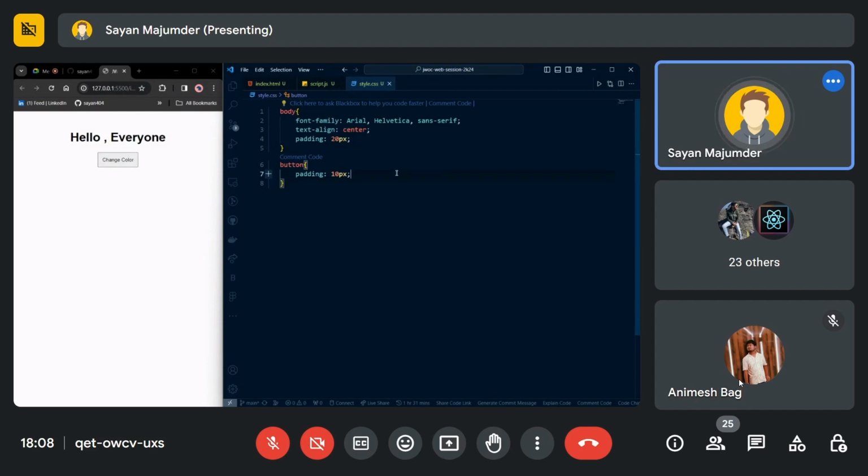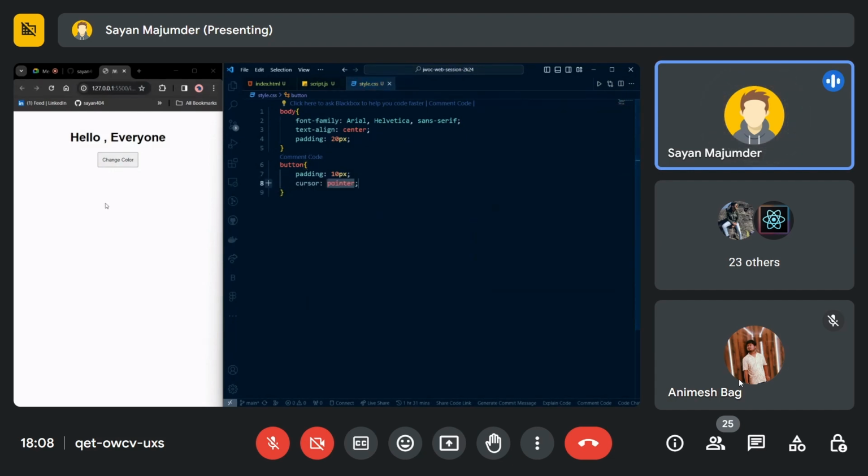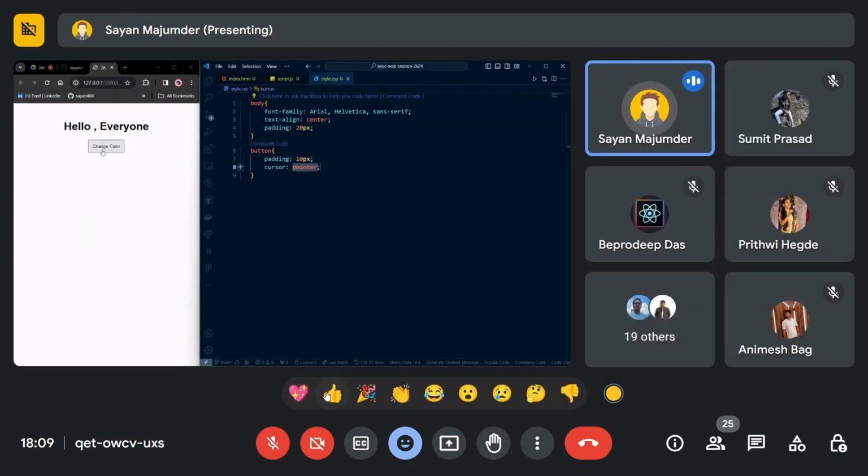Let's modify it with cursor pointer. Now see the magic. If we hover, it will be converted into a hand. Can you see? The arrow is converted when we are hovering on this button tag.